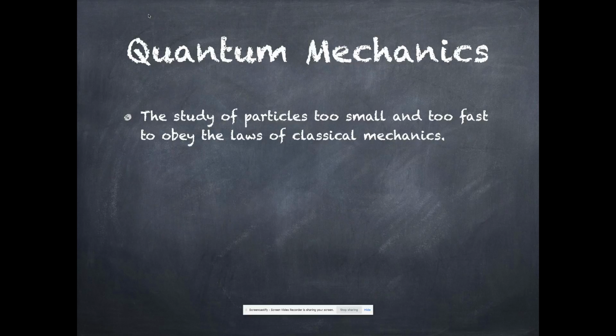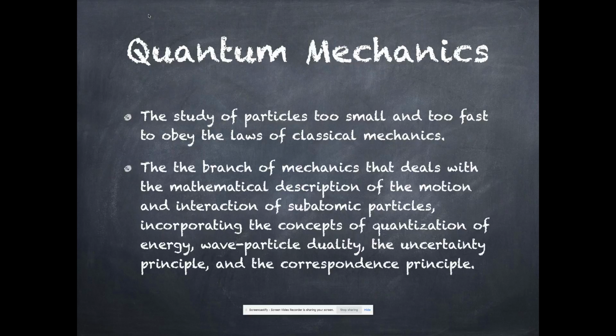Now, a more complex definition of quantum mechanics, and don't necessarily worry about writing this one down. This actually came out of my quantum mechanics book. The branch of mechanics that deals with the mathematical description of the motion and interaction of subatomic particles, incorporating the concepts of quantization of energy, wave-particle duality, the uncertainty principle, and the correspondence principle. That's quite a mouthful there. I think we'll be cool with just that first one, the study of particles too small and too fast to obey the laws of classical mechanics.